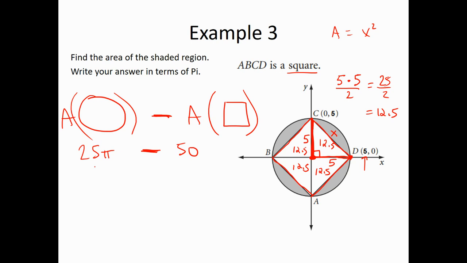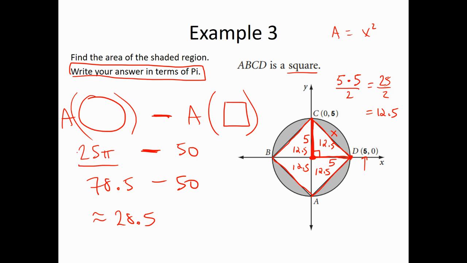So then just be careful here. You want to do 25 pi first. That's bigger than 50. It's about 78.5. We just did that, and then subtract 50, and we get about 28.5 for the area of that gray shaded region. It says write your answer in terms of pi. Now that's interesting. That would actually be this answer. Because if we write it in terms of pi, that means leave pi in the answer. Don't multiply it out. But that means we can't really subtract the 50. So sometimes mathematicians like things in exact form instead, and so they would just write it like this, 25 pi minus 50, and leave it.